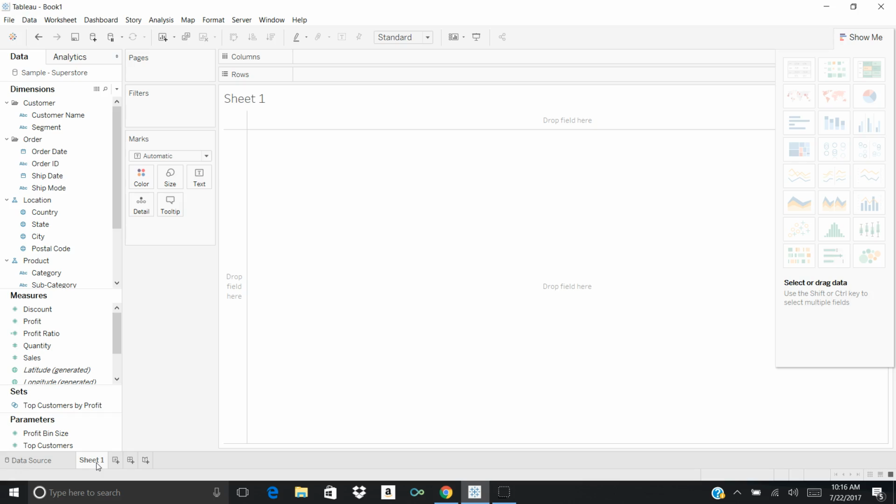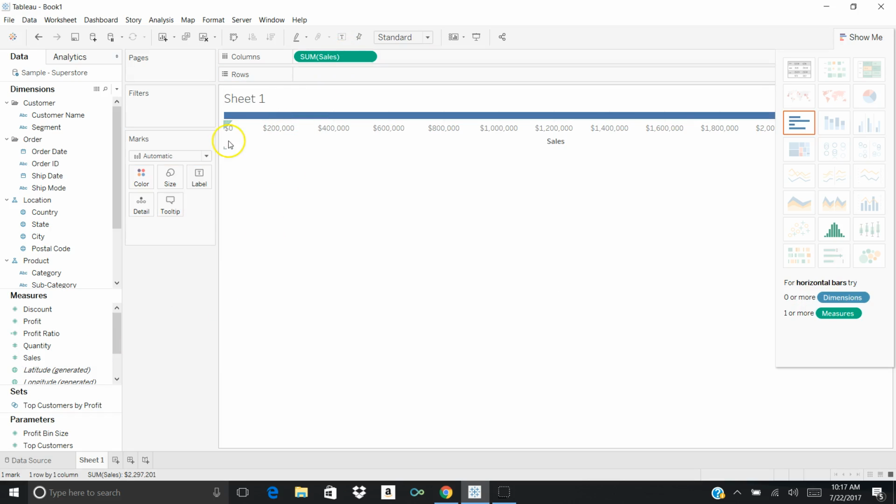There's a couple of different ways I can do this, but the easiest way is to create a two-dimensional bar chart that's going to show me the sales categories that had the highest sales. The first way to do that is I'm going to come down here and find my sales. There's my sales right there. It's under measures, and it was one of the fields in the file that I just opened up. I'm going to drag that up to columns. It's going to give me one bar showing all of the sales. The reason it's just one solid bar like that is because I've only asked for one dimension. I've only asked for columns.